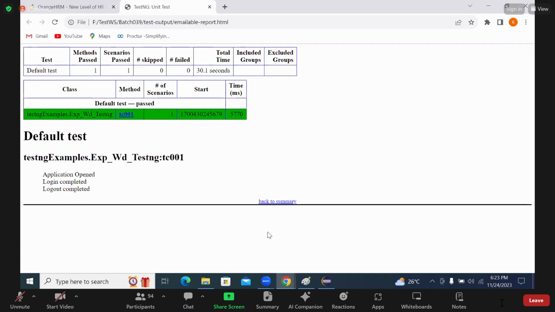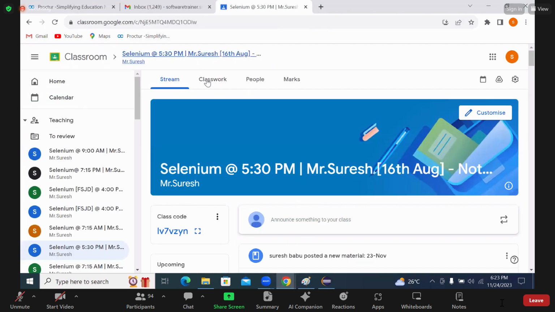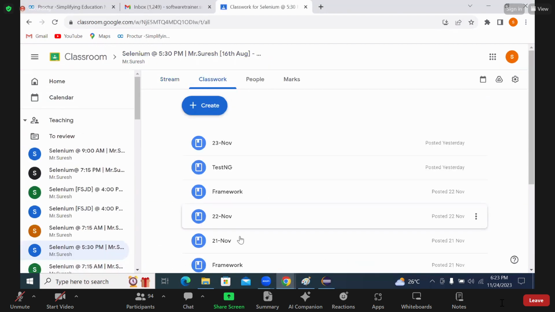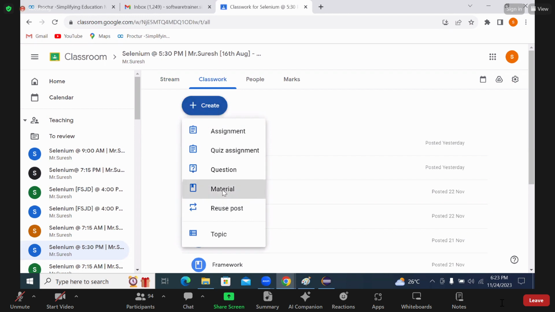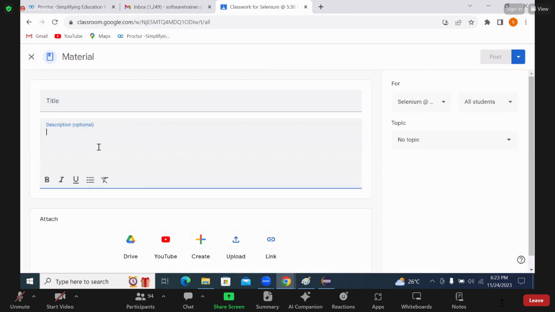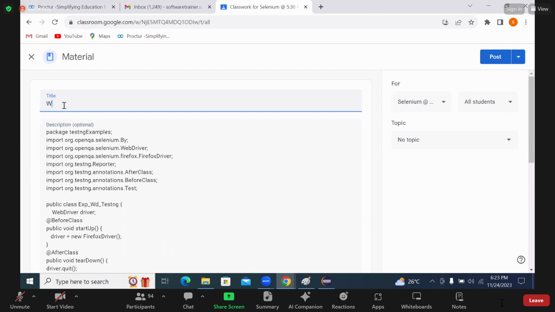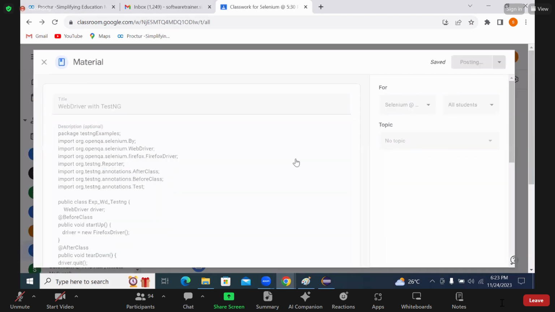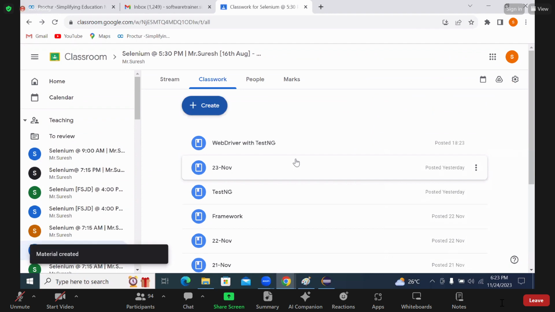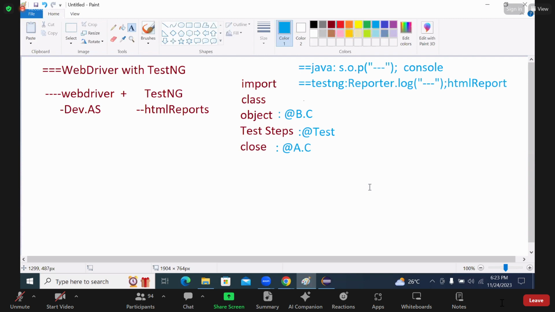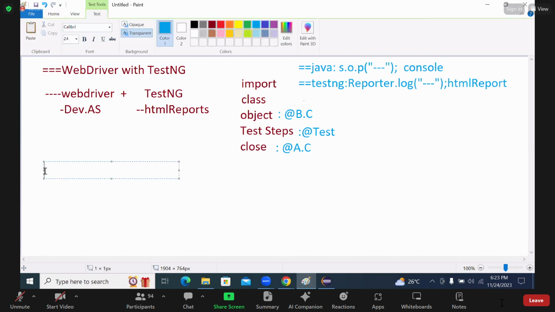According to the requirement, we can take care of only WebDriver, only TestNG, or work with WebDriver and TestNG together. In this way, we can utilize the combination of WebDriver with TestNG.